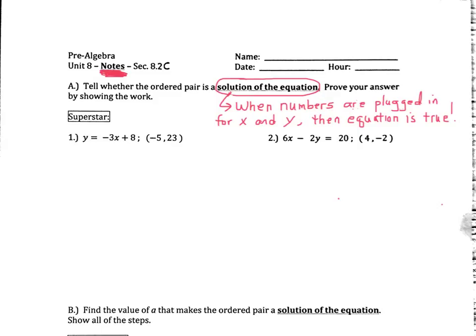Our goal is to find solutions of equations. Solutions of equations is when the numbers are plugged in for x and for y, and the equation ends up being true. If after you plug the numbers in, one goes in for x and one goes in for y, and the equation actually ends up true or equal, then you found solutions.